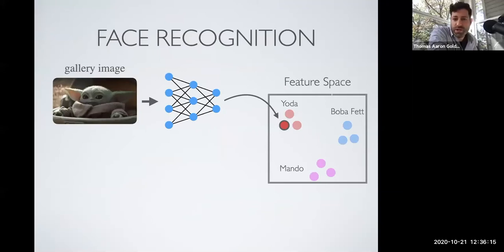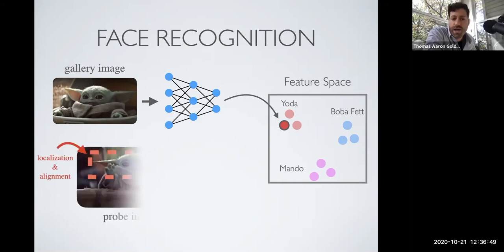Okay, so here's a simple schematic of how a face recognition system might work. An industrial scale system usually works by doing feature matching using something like a Siamese network. So you have what's called a gallery image. This is what Clearview might scrape from the web, perhaps from your internet profiles. You push these through a neural network and you create a feature, and those features get embedded in feature space. Usually you want them to be clustered in such a way that all of these different images of the same identity lie in similar locations in feature space. So you scrape the web, you produce a whole bunch of these images of Yoda.